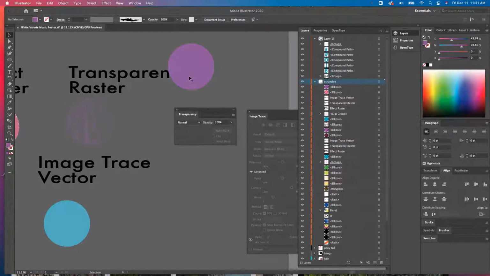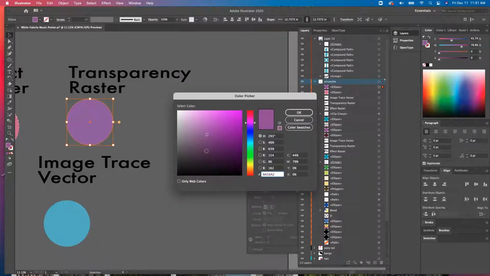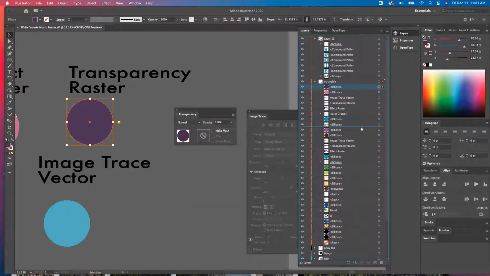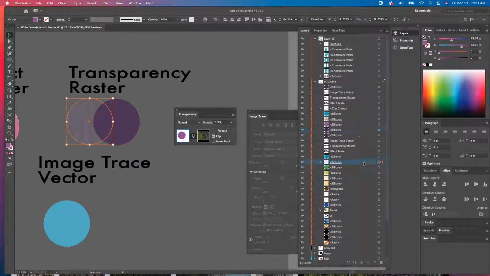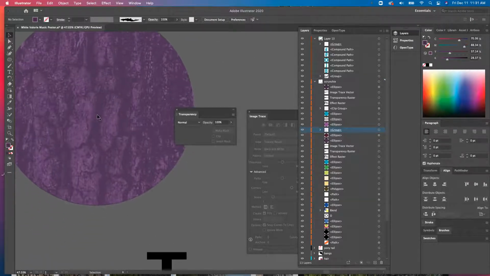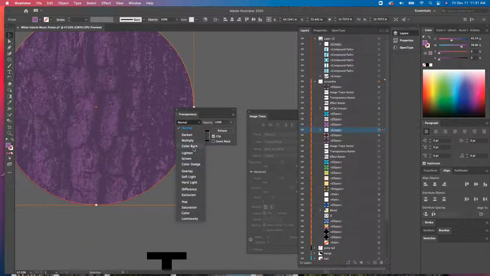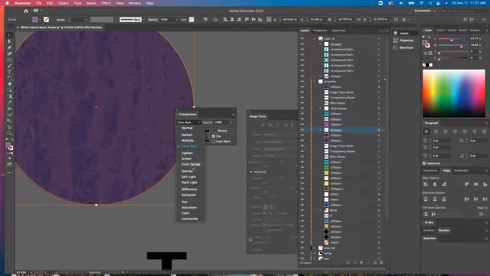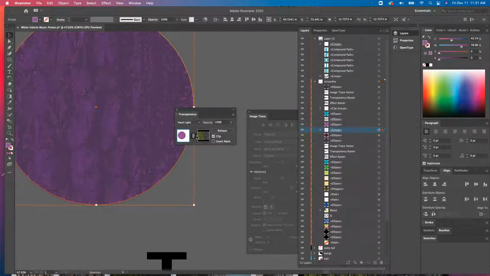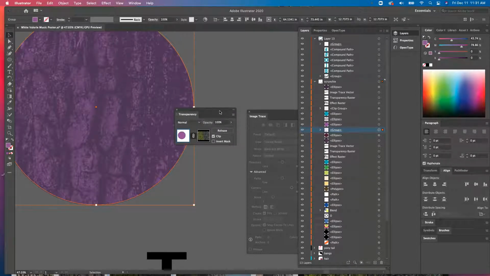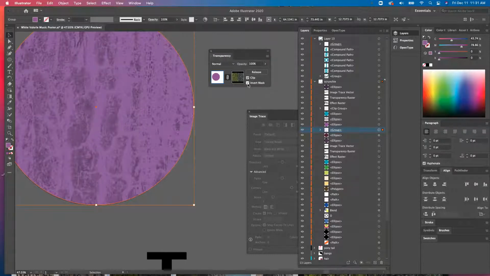Now, you can see this best when it's applied over another shape. So that's why I made this copy. Make it a different color so you can see it, and I'm going to pull it behind. Where are you? Oh, here, it's way down there. There we go. Pull it behind this shape, and now you can really see that texture on top of it. And again, if I select it, I can play with different ways that it's going to make that transparency window.